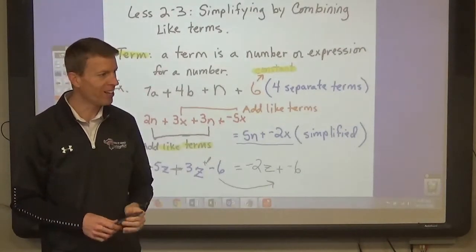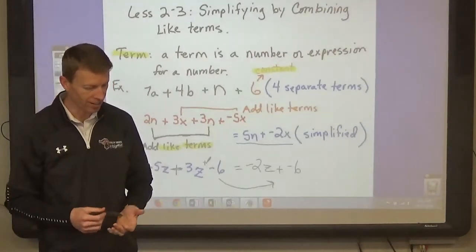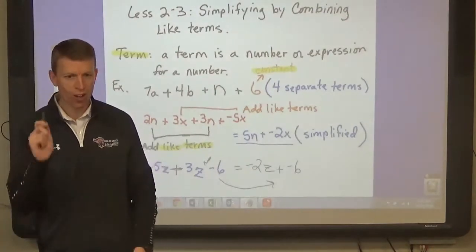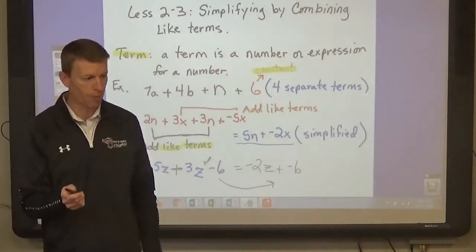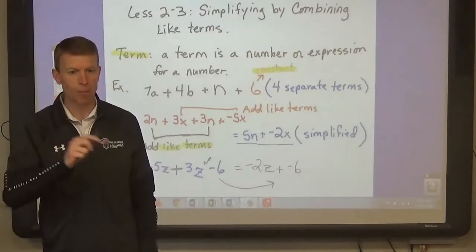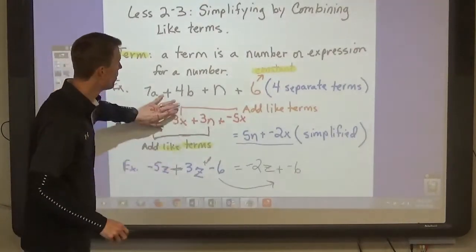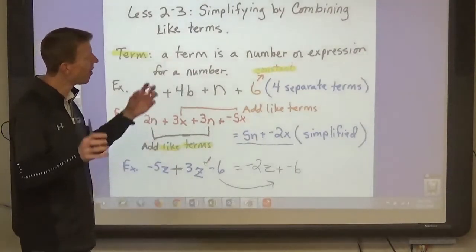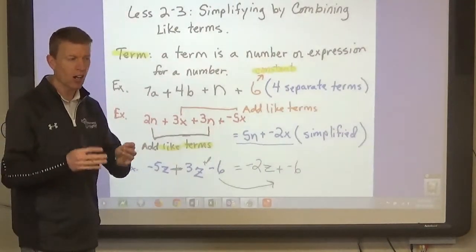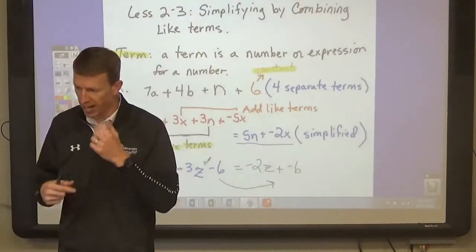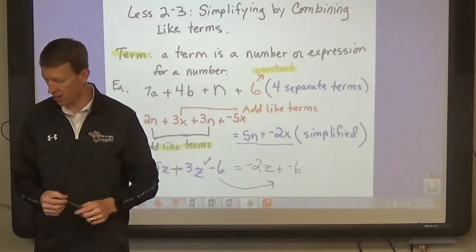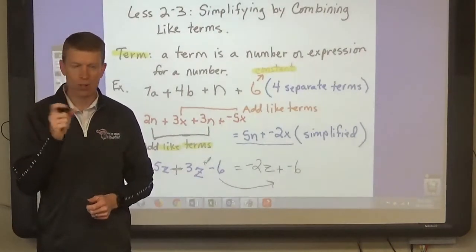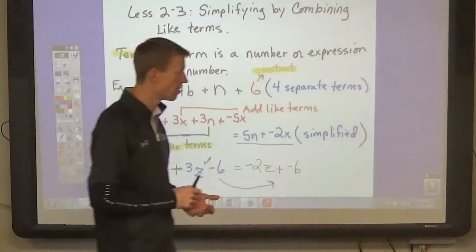Commutative property, right? This is the commutative property. It all makes sense. Lesson 1, commutative property, associative property. Lesson 2, distributive property. So we know where these things will come from. And then lesson 3, how to add like terms. All of these things that we're learning are going to help you to solve equations later, to find the answers, or to find the value of the variable in the equations.